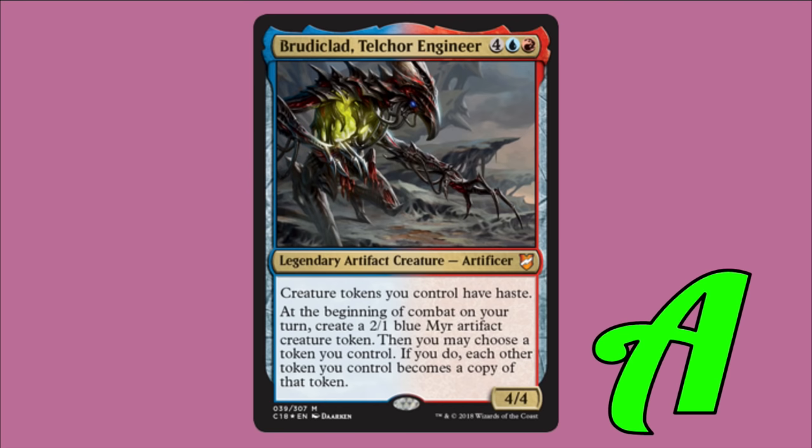Brutaclad, Telcor Engineer, given this one an A also. I don't love token strategies, as I've been saying. It's just a lot to keep track of on your playmat. But this one does seem pretty darn good. It has an effect on the board immediately if you have been doing your due diligence to build out tokens, you know, turns 1 through 5, assuming that you're just on curve and haven't been ramping, which you could, but you could definitely be ramping.